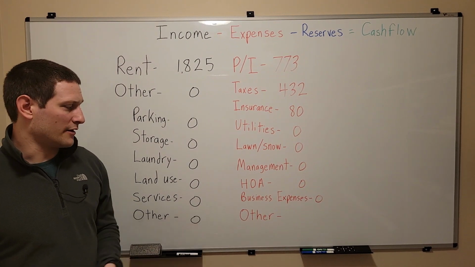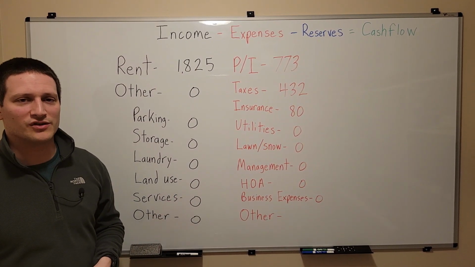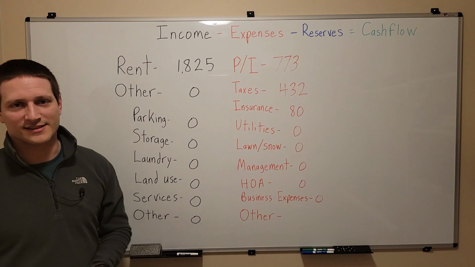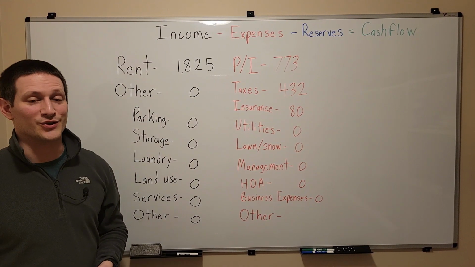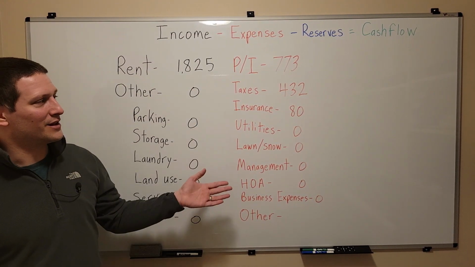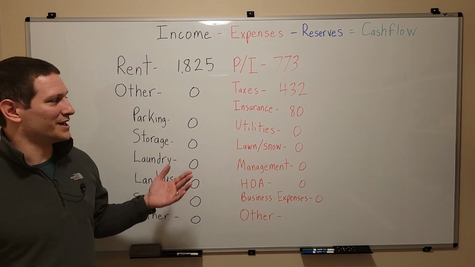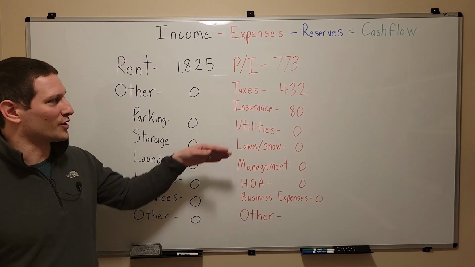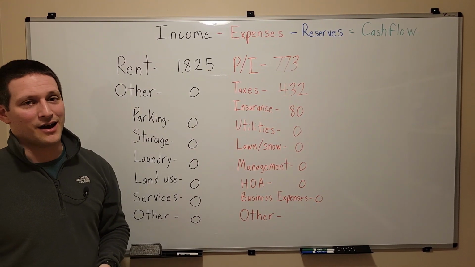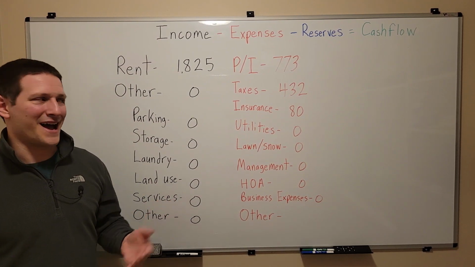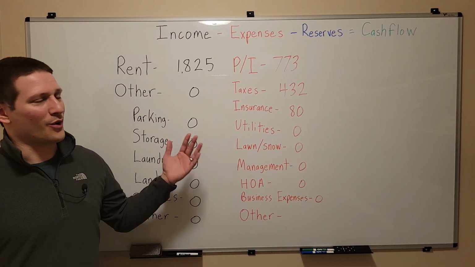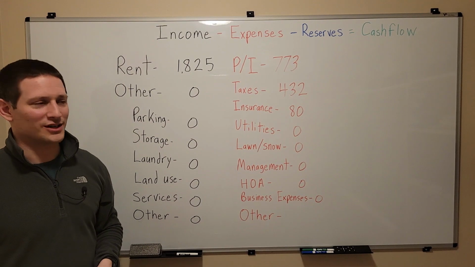And then the last thing is other. So is there anything else that I missed here? Anyone who's investing in real estate, do you have other expenses that you account for? Or do you have expenses that you've forgotten about? So you underwrite a deal, you determine how much you think it's going to be, and then another expense pops up, or you calculated something incorrectly. And it can happen either way, for good or for bad, but it can throw off your numbers. So it's important to do this as accurately as possible.